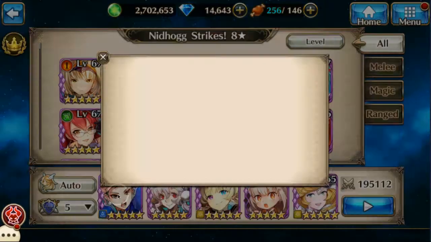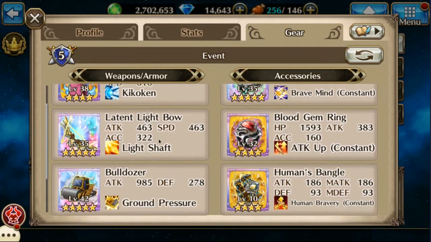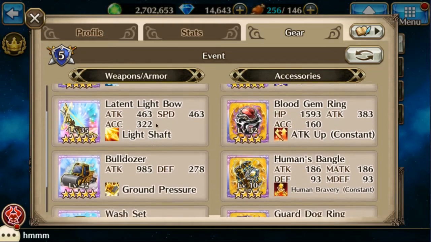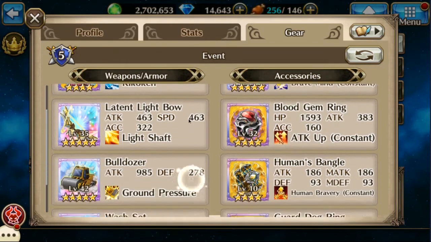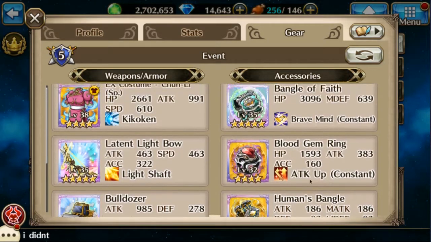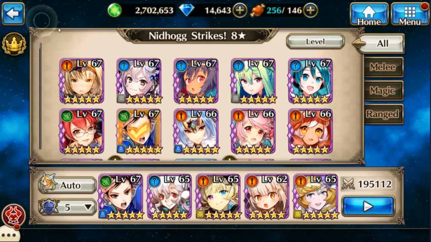And on Chun-Li, we have her costume because of the buffs, the debuffs that it has, a Latent Light Bow, a Bulldozer, and the Wash Set. And here we just have all bangles and rings, just standard stuff you can get in the shops and the trader. So that about wraps that up.